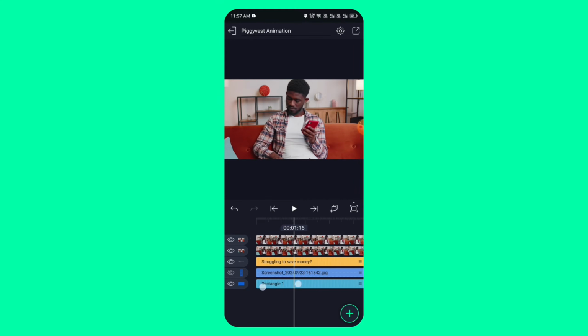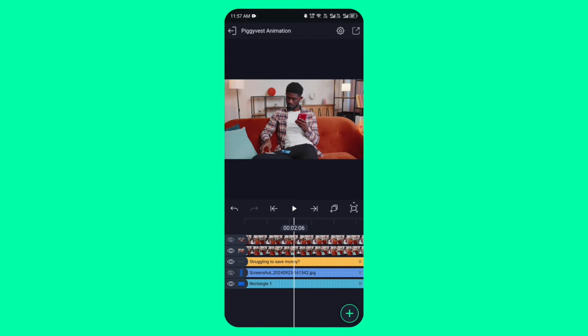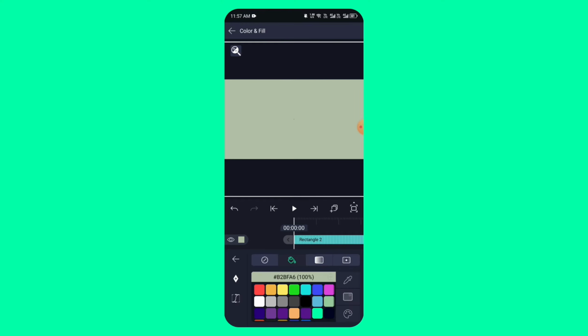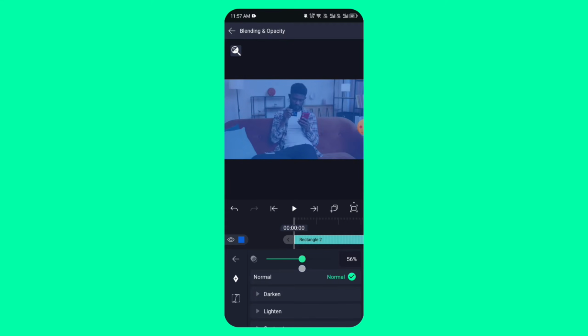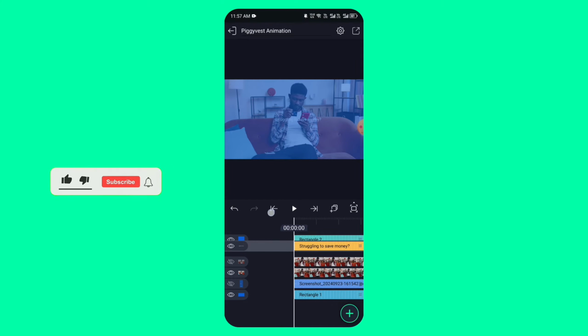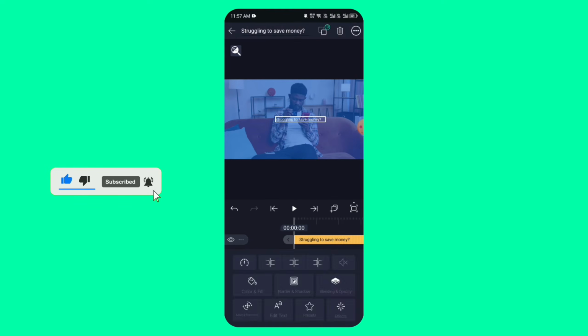So that's the first thing. Now let's work on the first scene. Now this man is struggling to save money, and if I bring a shape like this, then I change it to this color, and I use the background like this, then I bring the text here above it like this, it is wrong.